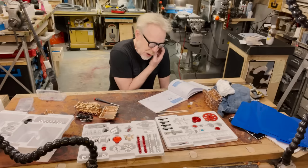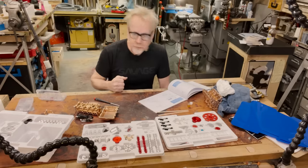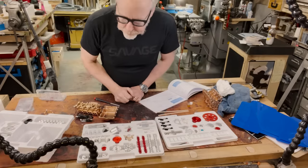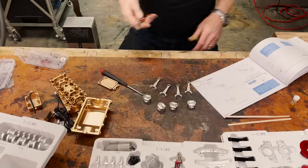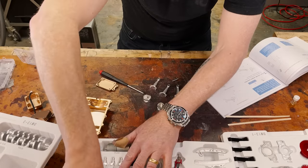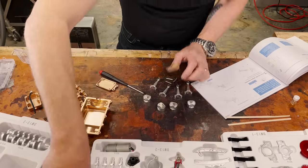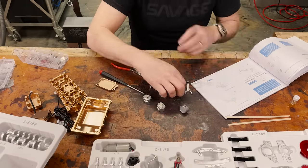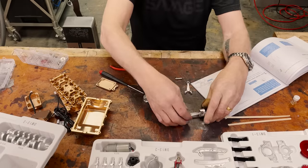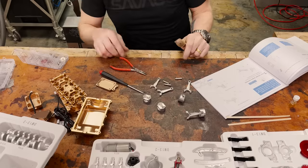Okay, so, piston mechanism. We got how many pistons? Four. Find them. Okay. Excellent. So, that's one. Okay, so that goes in there, and that goes in there. There we go. That's one. Right, circlips. And tweezers.